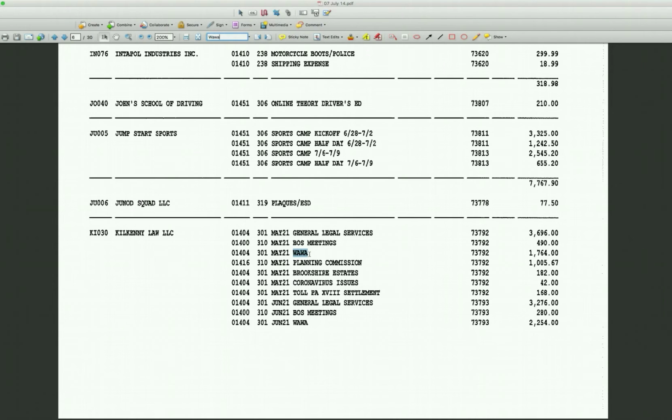So I find these two bills here, one dated, I guess, in May and one in June. There's no information about what these bills are for, but as I said, I know what they are for based upon what we asked the solicitor to do to represent us.